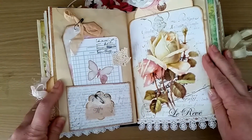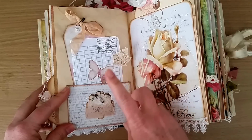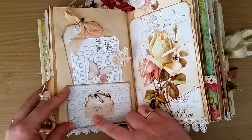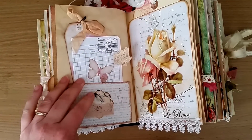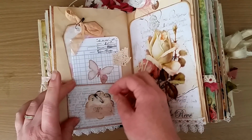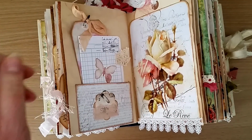This here is inspired by Angie Bunner as well. So this is just a book page I've sewn around the edge. I've punched out a music note scalloped from my scallop punch, and it's just layered with some... oh, what do you call that? I've gone blank again. Anyway, you know what it is. I've got some sitting around here somewhere. Cheesecloth. That's it.